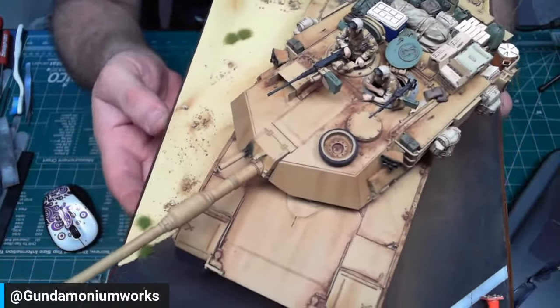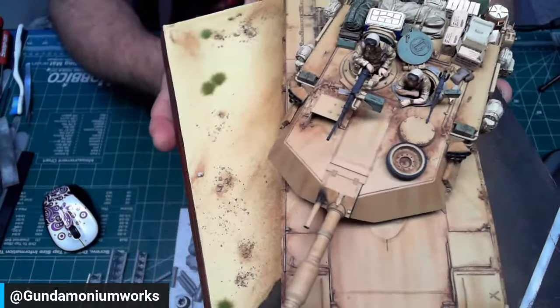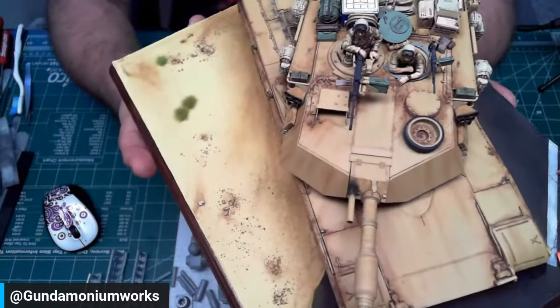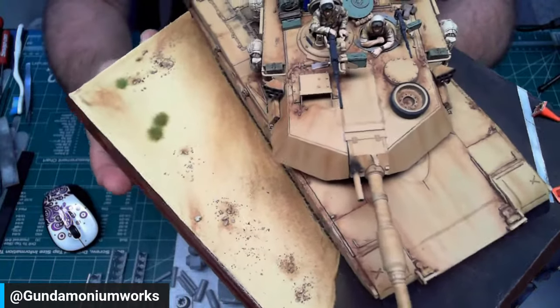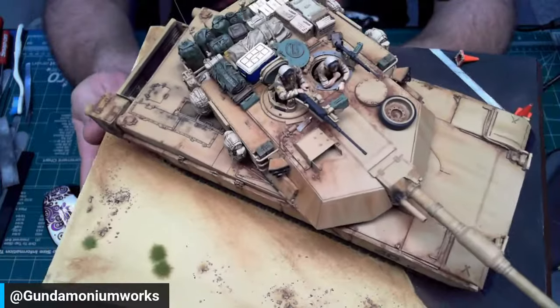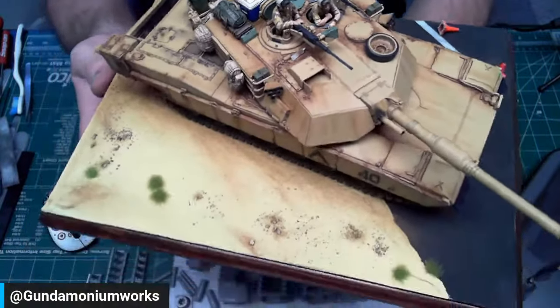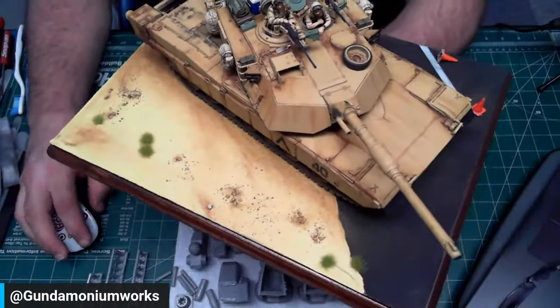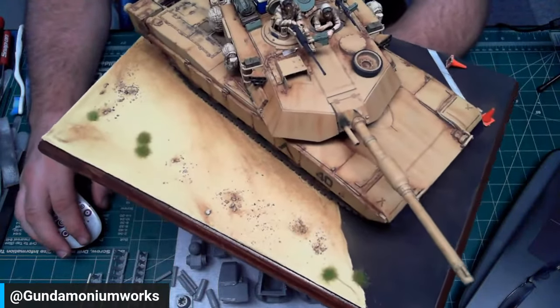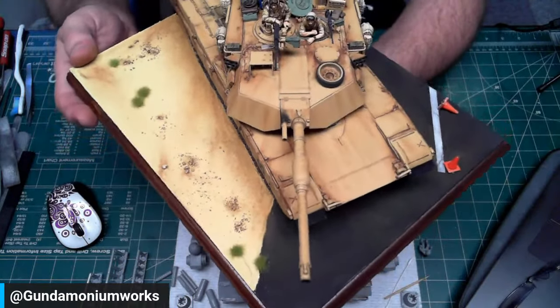The initial look of the model draws people in, and then they start looking at all the little stuff. And that's when you go, oh my God, look at that. You start looking a little closer and finding all those little cool things. So that's what it's about for me. I like being able to kind of look over people's shoulders and listen to them talk about kits and what they see and whatnot.